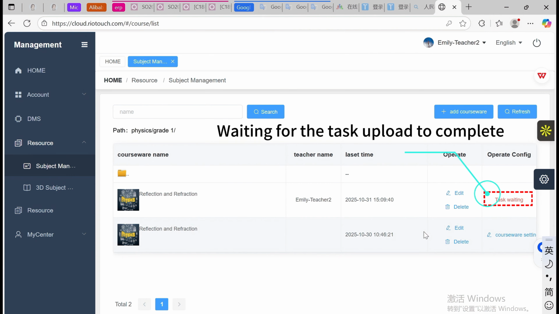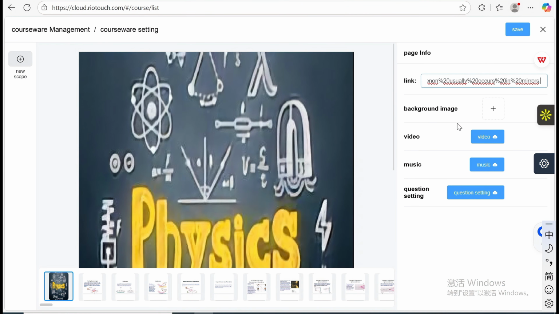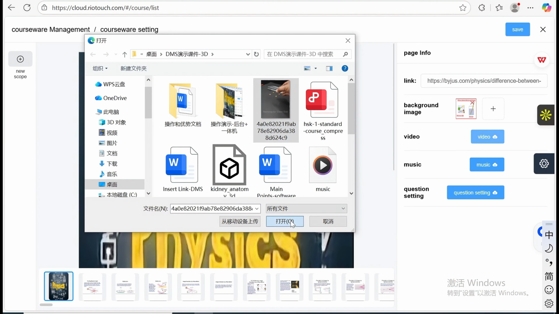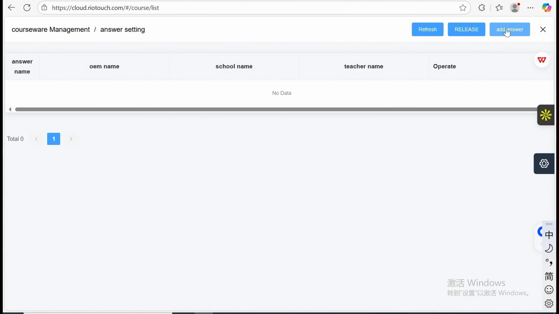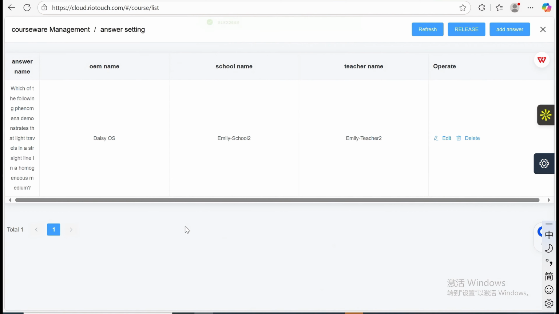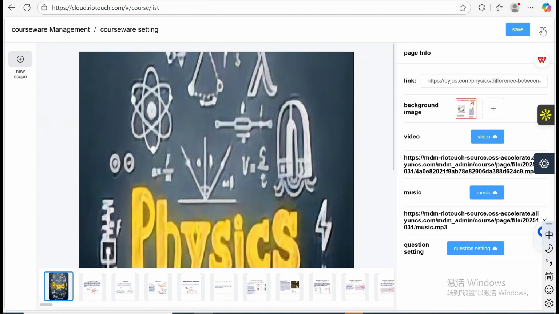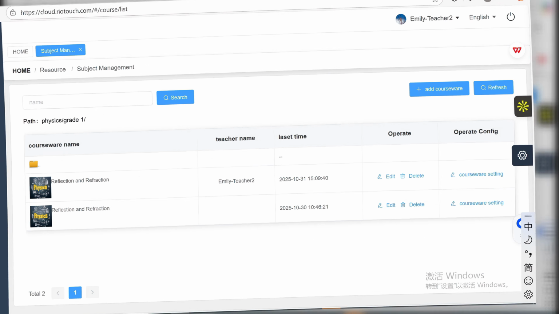Waiting for the task upload to complete. This is where you upload the courseware for the entire process.